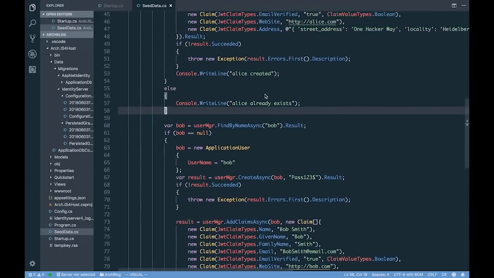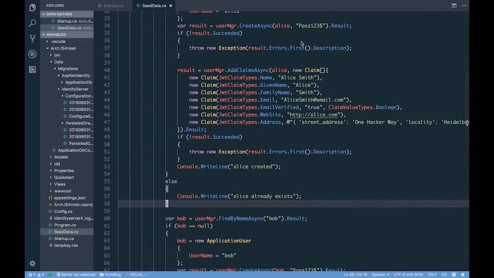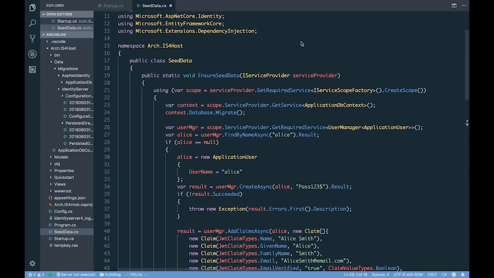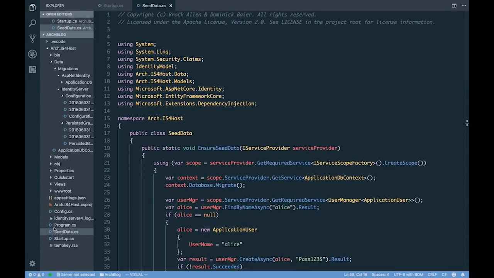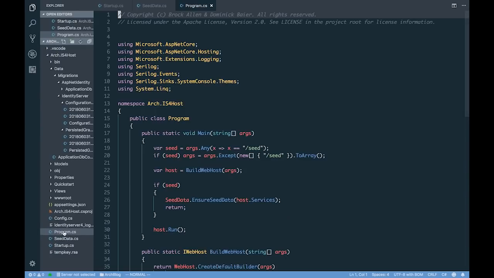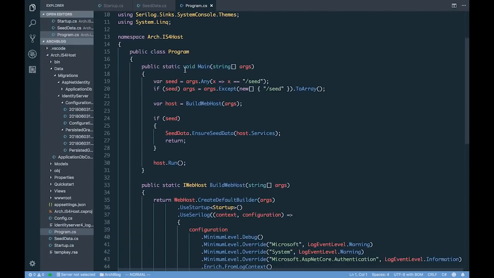Okay, so now you may be wondering, well, where does this ensure seed data method get called? Well, it actually gets called in our program.cs method, which is the main entry point for this application. So you can see that the application takes string array args. We have a var seed here where we basically say, do any of the arguments contain this string /seed?